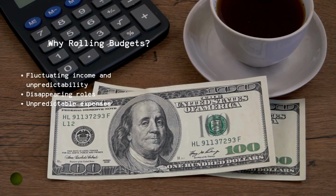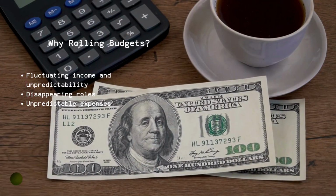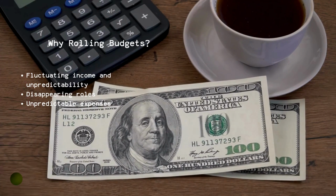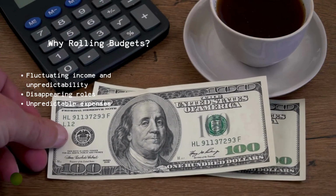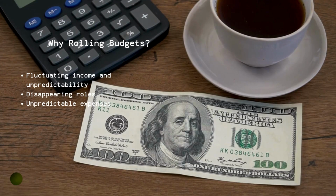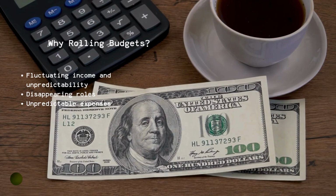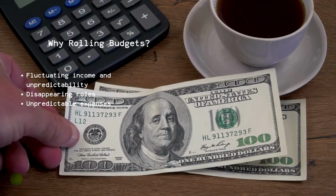So I was reading some articles by the OECD, and they were talking about economic shocks like pandemics, inflation, AI disruption. They will continue into the next decade. So therefore, rolling budgets allow you to have real-time adaptation, and that's why the businesses use it. So remember, rolling budgets are especially useful if you have fluctuating income, if you are setting long-term financial goals, and if you want predictable planning that still adjusts to changes in your life. So for 2025 and beyond, rolling budgets will give you control without rigidity. And that's why I've chosen this method for my own finances.